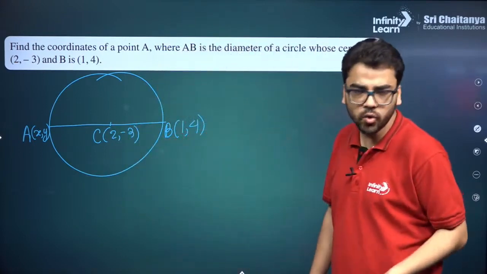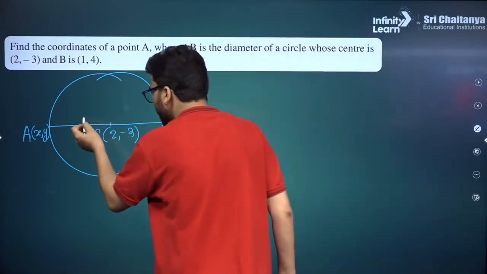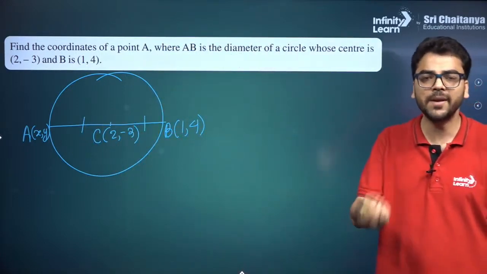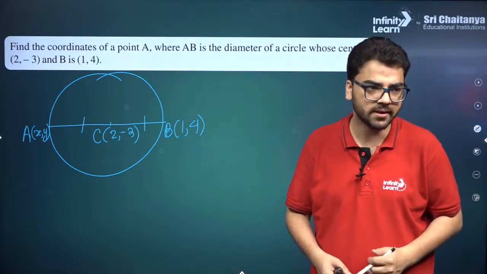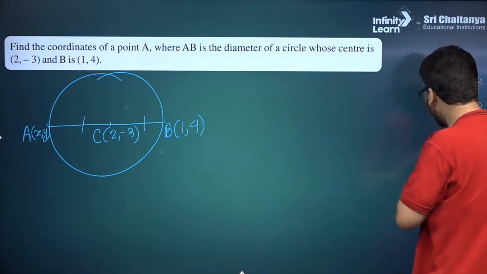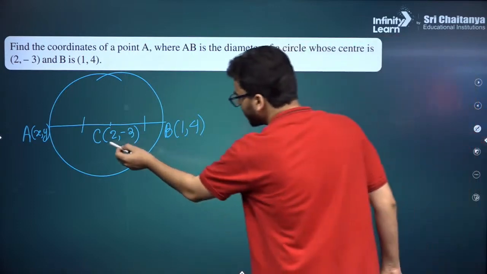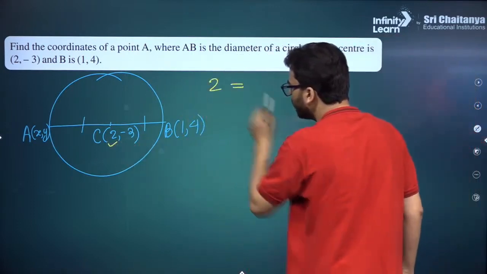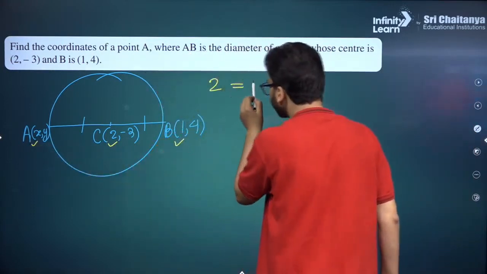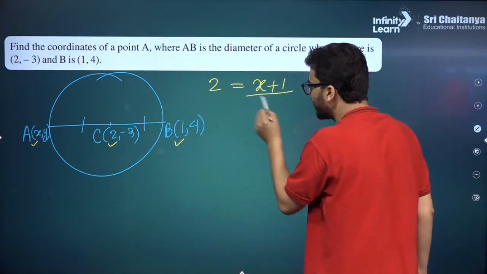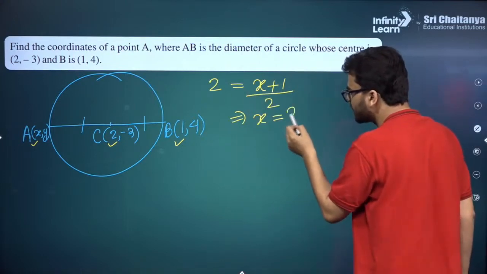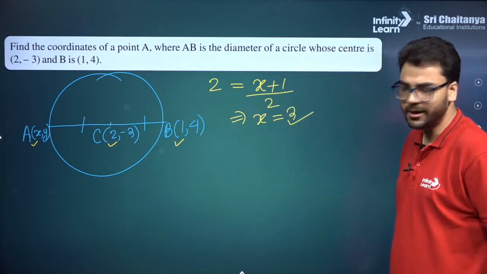So you already know that center will be the midpoint of the diameter. You know that, na? That the center of a circle will be the midpoint of every diameter of that circle. I hope this is clear to everybody. Center will be the midpoint of the diameter. So can I not say that 2 will be equal to, using the midpoint formula, x plus 1 by 2, guys? Tell me. 2 will be x plus 1 by 2. So can you find the value of x, guys? x will be equal to 2 2s are 4 minus 1, 3. So x is equal to 3.